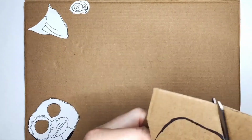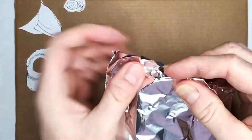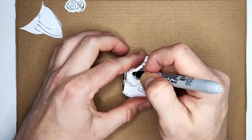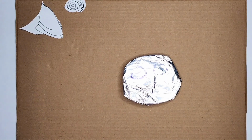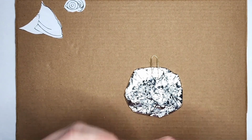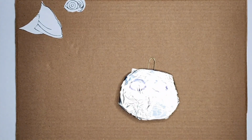I then needed something to build onto, so I used a piece of cardboard, covered it in tin foil, and built it up that way before I put any clay on it, just to give it a firm backing. I managed to find a gold paper clip, which I put on the back of the cardboard just so I'd have something to put some ribbon through to hang it from the tree. I fastened it in place using a bit of tape.